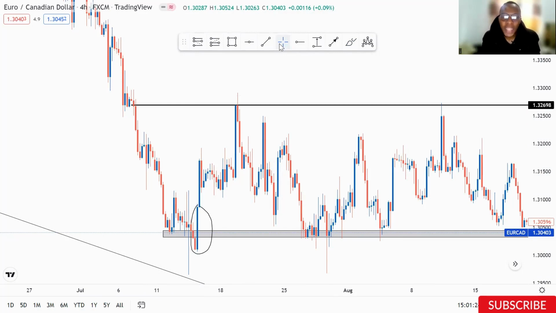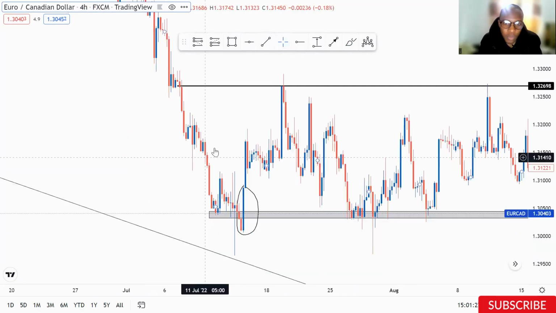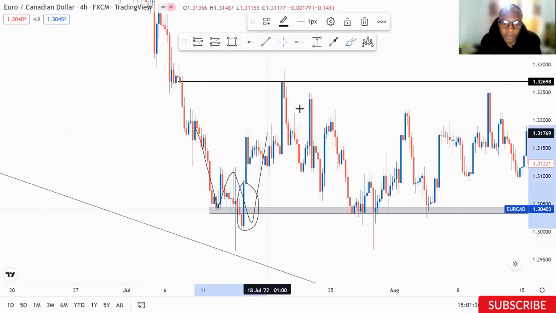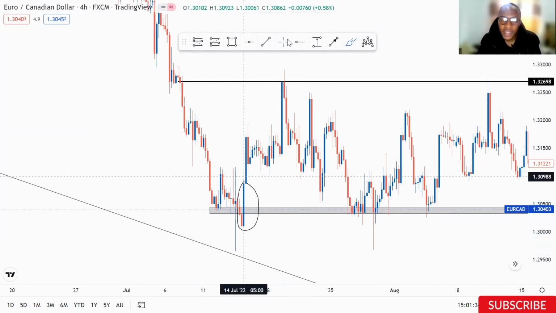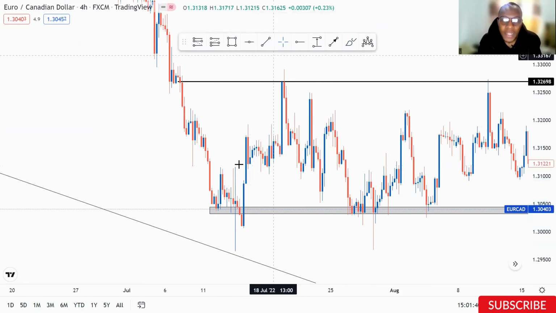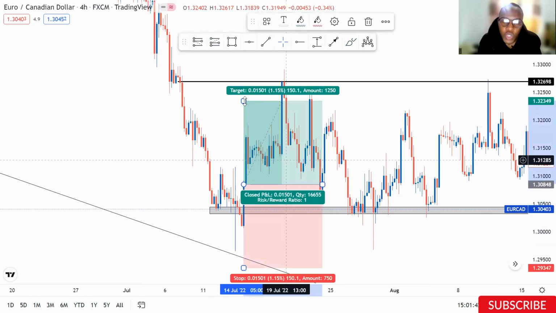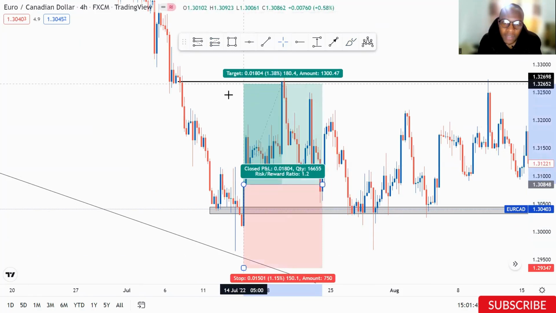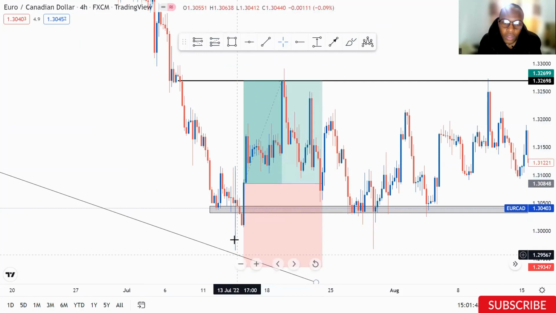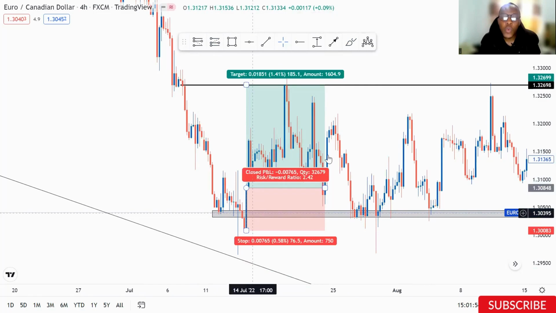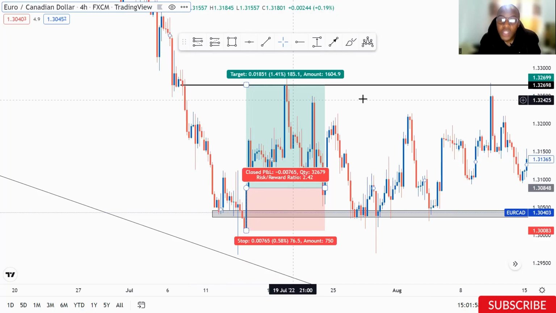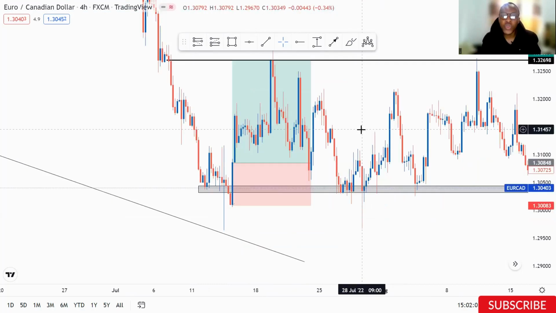So that could have been enough to say we have what? We have a double bottom, we have a strong support level, we have a bullish engulfing candle because it is engulfing the previous candle. It is bigger than the previous candle. So this simply means that we would have entered our buying opportunities and targeted that level. Put the stop loss at least maybe just below. So this means that we would have entered a buy there and would have made such amount of profit to the upside. That is just how you read candlesticks.